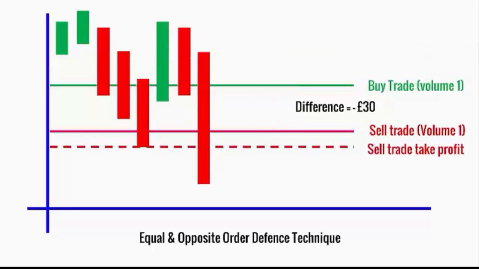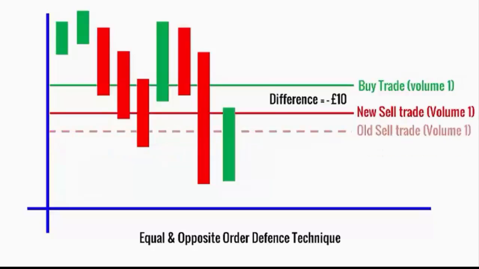So we now have the situation where, having had the price move up and let us change the position of our buy trade to reduce the gap to £30, the price has now fallen. It's a similar technique, just the other way around. We'll let the price fall well below our existing sell defensive trade. When it gets well below that trade, we put in a take profit order on it and wait for the price to turn around and start to go up again.